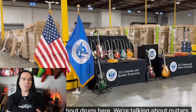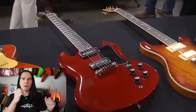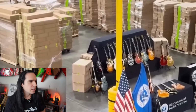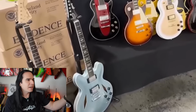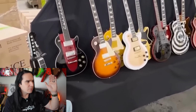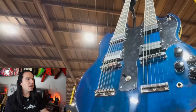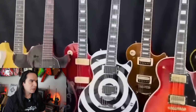There's plenty of pictures with this stuff, and there's even lots of video and so forth, and these are all very obvious Gibson knockoffs, again, Chibson type stuff. Yeah, 3,000 of them. Look at that. I hate to say this, but who would be dumb enough to try and bring in that many all at one time? It's obviously not legitimate. But none of these were labeled with the 45 that the Trump guitars have or anything like that. So I've seen a lot of people speculating about that in the comments section, but I think at this point we can say a very hard no, that is not what's going on here.